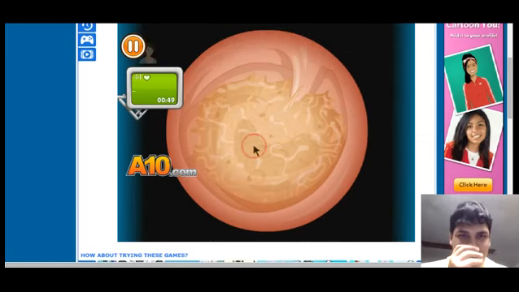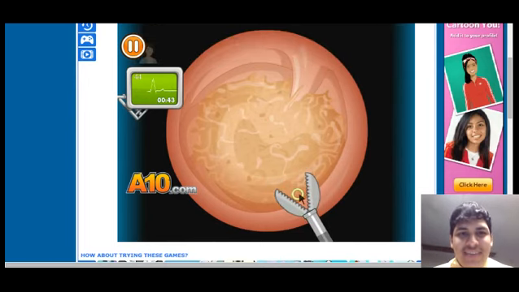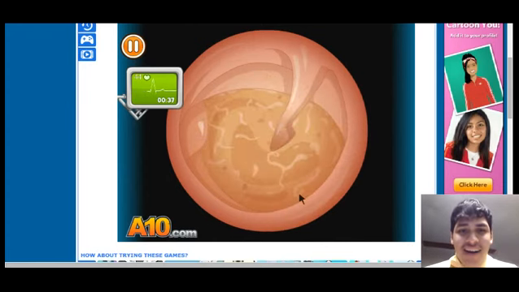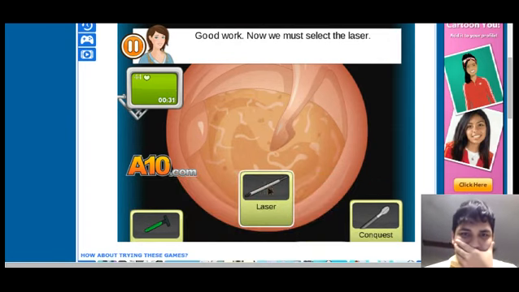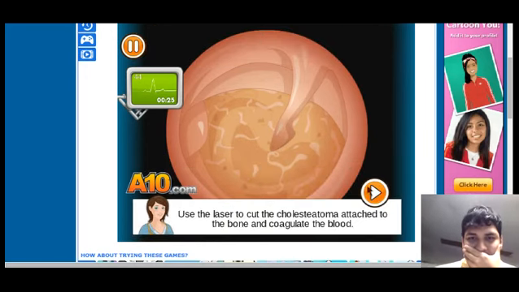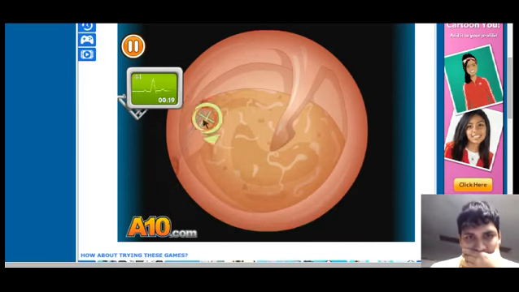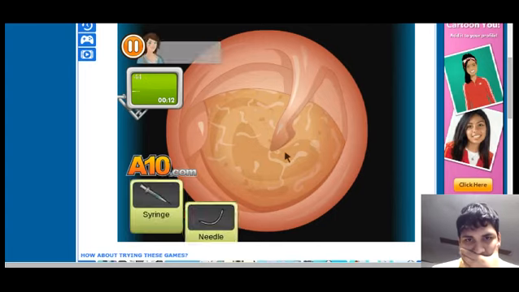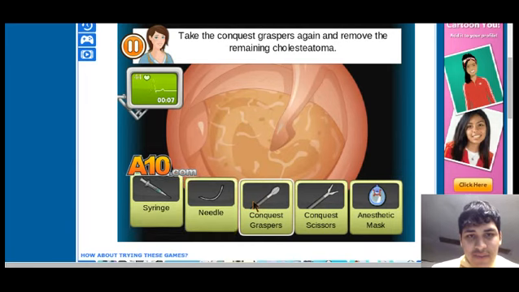I have the grasper now. Just get out of the damn kid's head. Shut up and just let me get out of this kid's head already. Oh! Oh! Oh! The laser. The damn laser. Girl, shut up. I wanna save this kid. I think I'm gonna fail again. I cannot save this kid for the life of me.